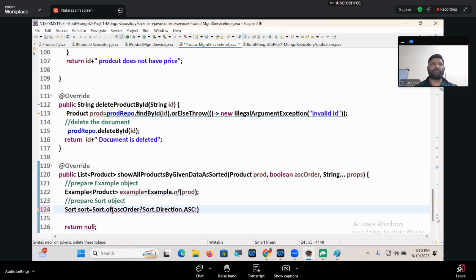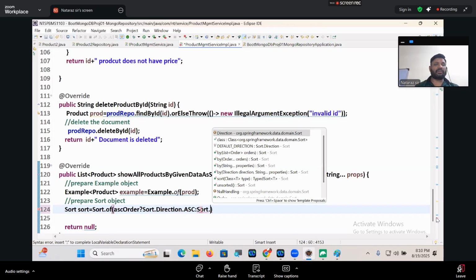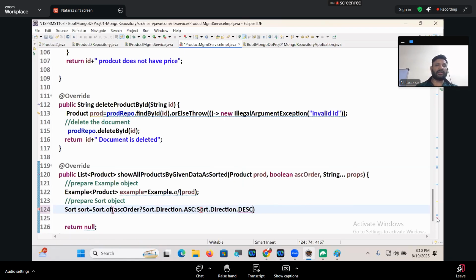7 p.m. people, you have to focus a lot, because 11 a.m. people have already come across this somewhere else. So that means if it is true, choose ascending, colon, Sort.Direction.DESC. It looks like a very lengthy one, but I only pass the first parameter. Bulb glowing or not? If it is true, take this as the first argument. Otherwise, take this as the first argument.